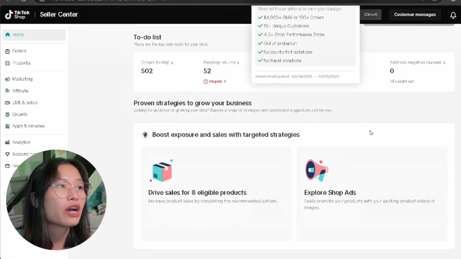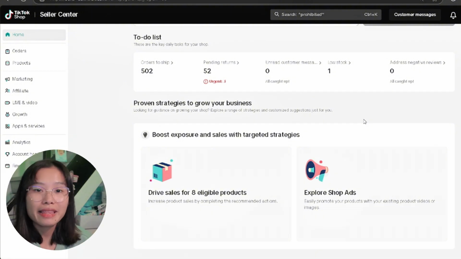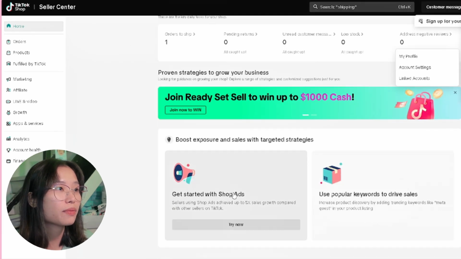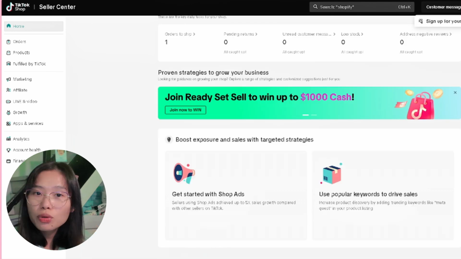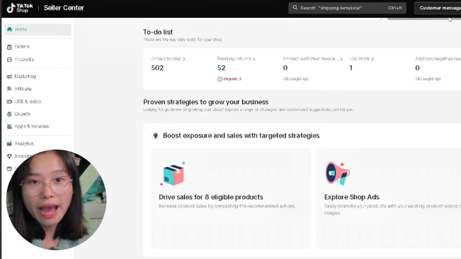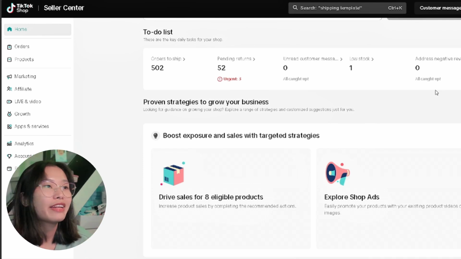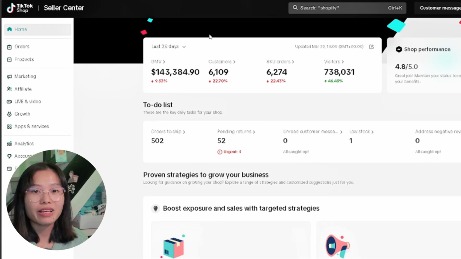Once you scroll down, you can see Boost exposure and sales with targeted strategy. It may depend on the account, because there are accounts that have a lot of features at the bottom because they are new, and there are a lot of things that need to be improved and optimized. But if your account is earning six digits or up, or very well, then there are no more features other than this analytics, because the things you're going to do here is basically improve and generate more sales than usual.